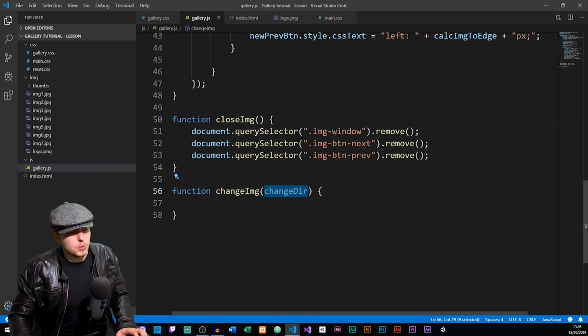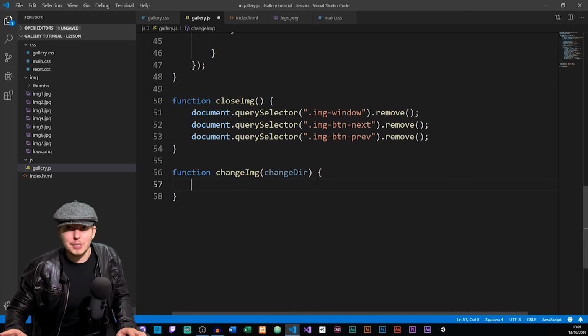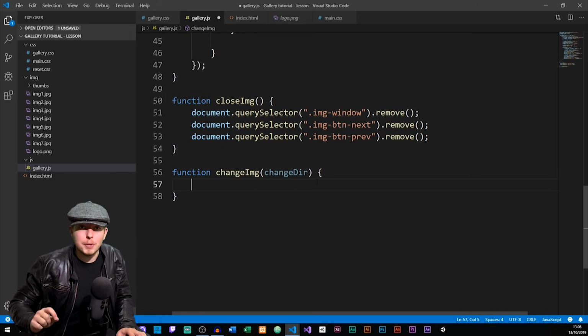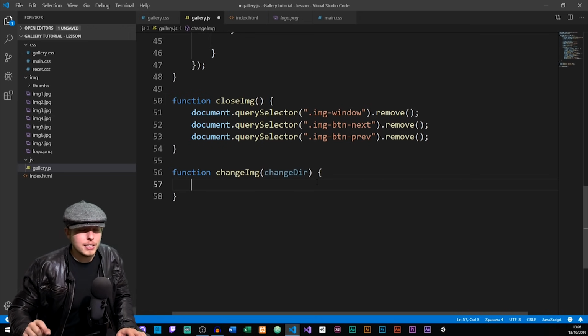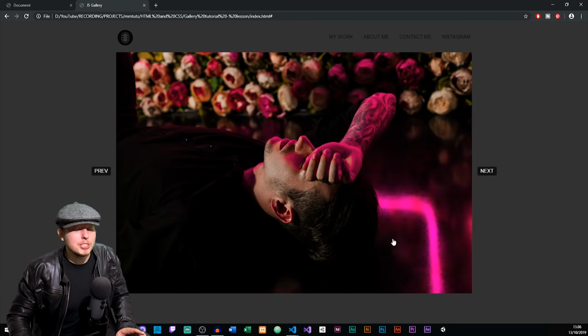So what we can now do going in here is I want to make sure we first of all, before we can change the image, remove the current image inside our website. Because when I have something opened, we don't want to have this image still here when I add the next image. So we need to close down this image first.